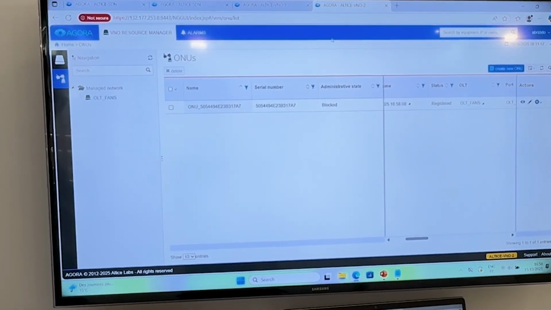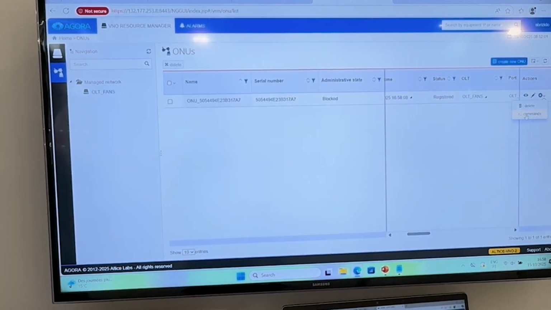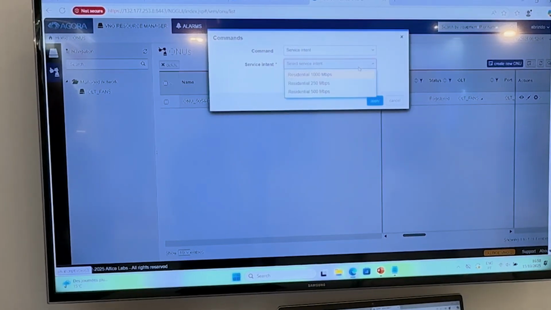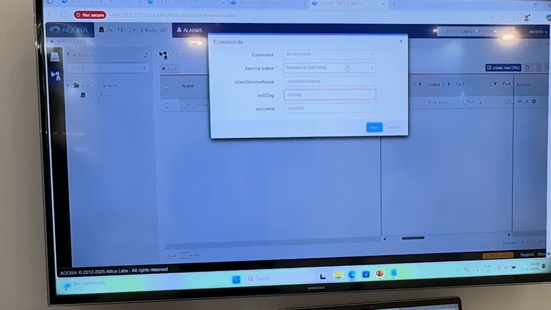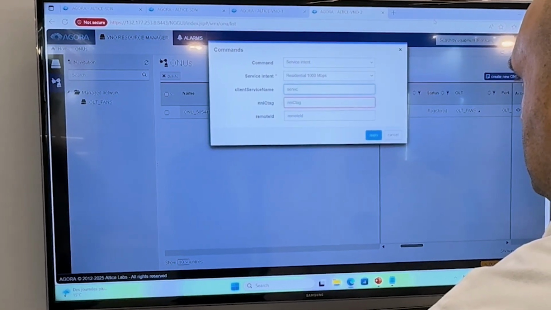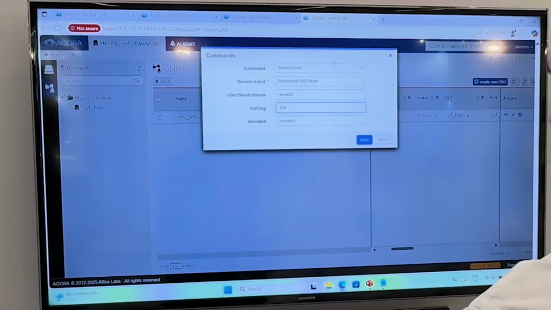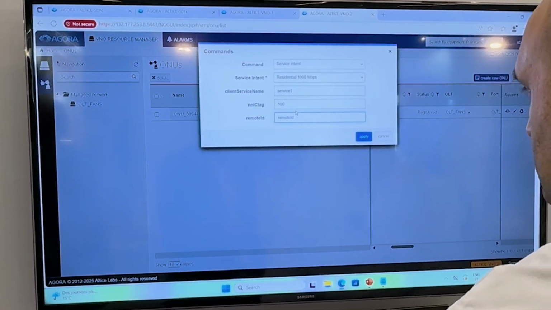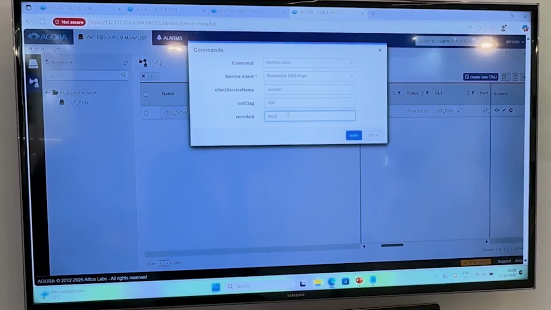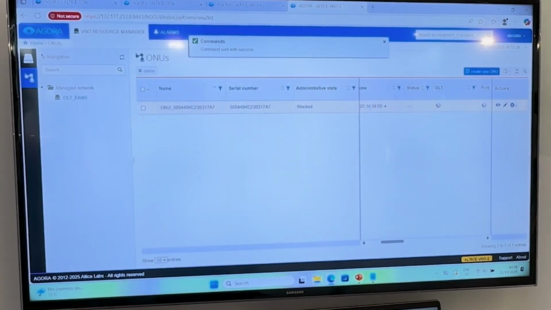Going back again to the VNO, we are now going to configure the service intent. In this case, we have the residential 1 gigabit. Some parameters of the intent are customizable. We're going to apply it.